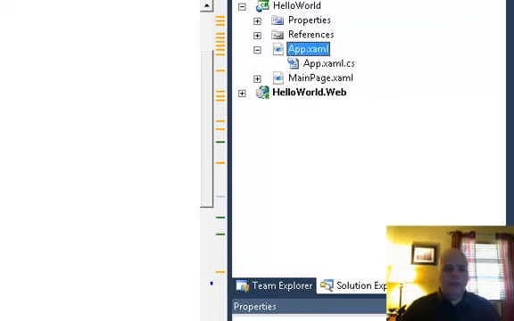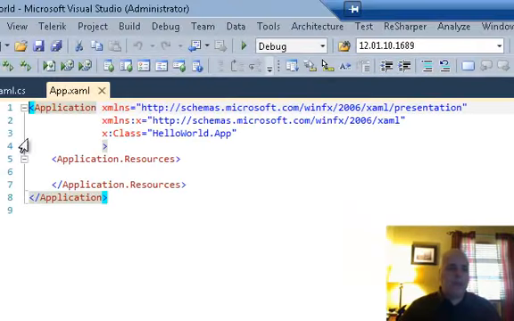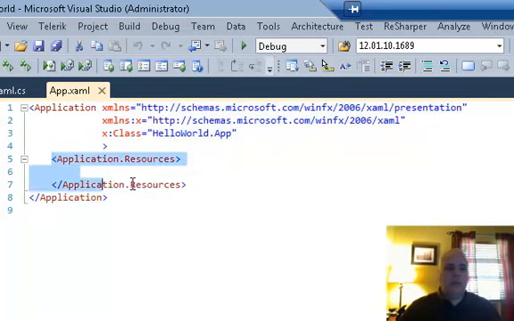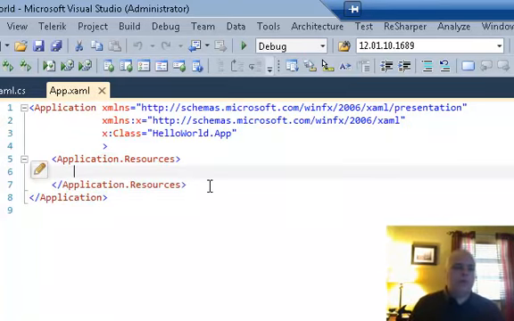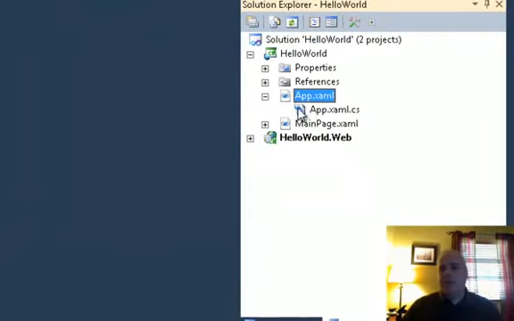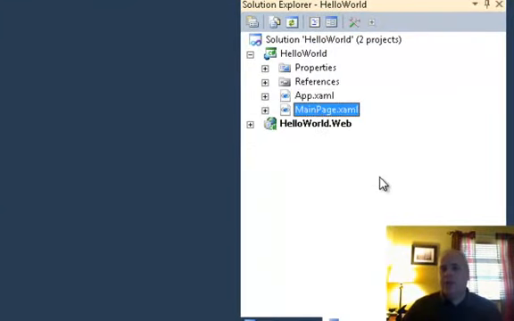The actual XAML itself, as you can see, is basically XML. They always start with namespace declarations, and then inside here is where you're going to put any content. For that app.xaml, it's typically resources. For the sake of this application, there are no resources that we need to add. So that really is a tour of the app.xaml, and as we saw, it loads this page.